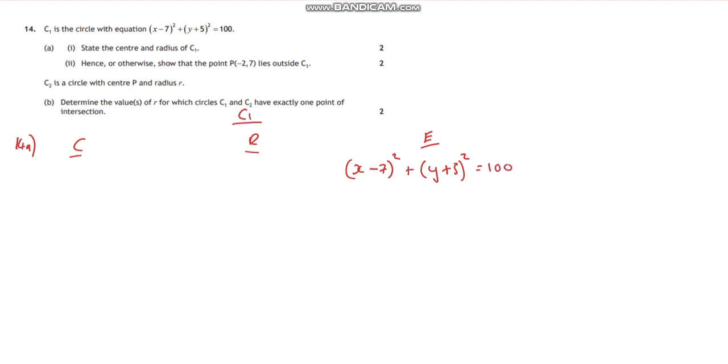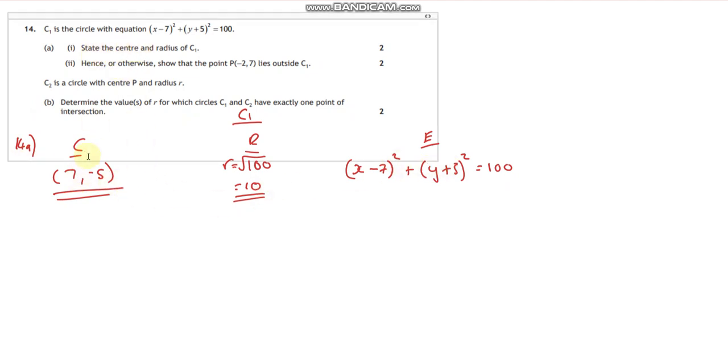Okay, so state the centre and the radius. Well, this is in the form r squared, so the radius is just 10. I'll write it properly. The radius is going to be root of 100. So the radius is just 10. And the centre is just changing the signs of what's inside the bracket. So it's going to be 7, negative 5. Usually you're doing this and this to get to that, but we're working back the way. So that's us got our marks for question 1.